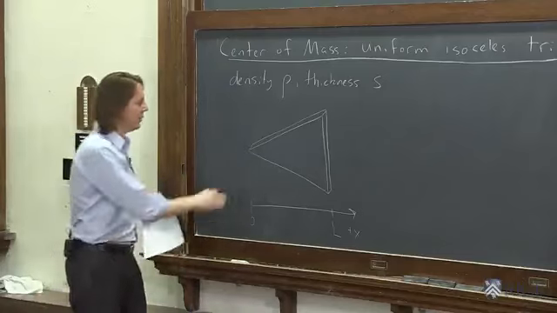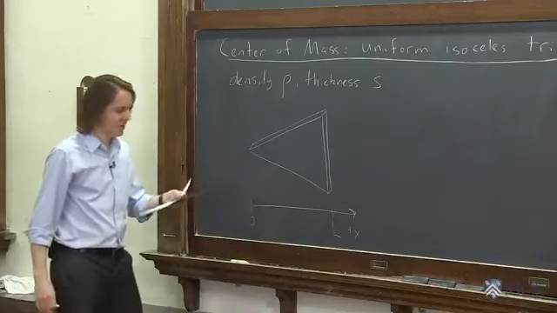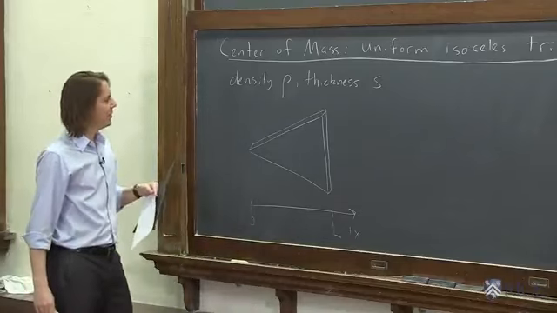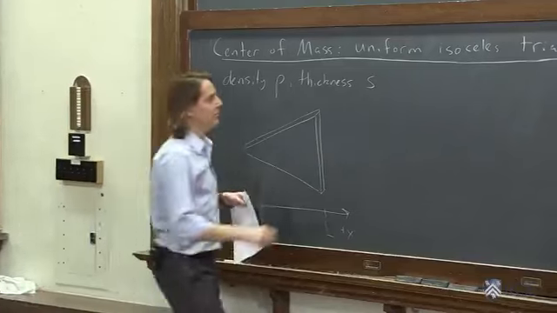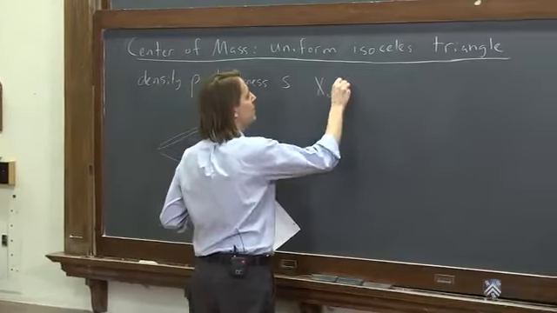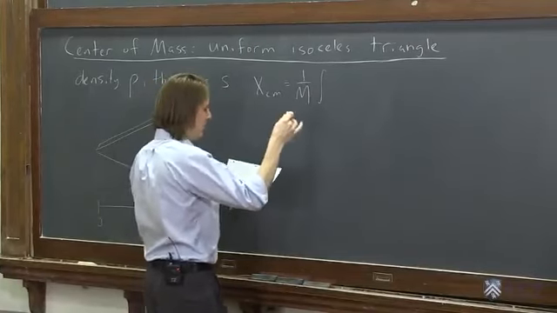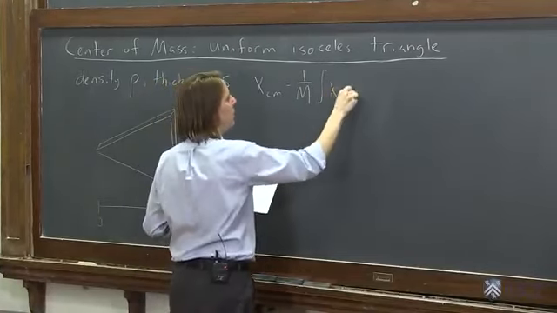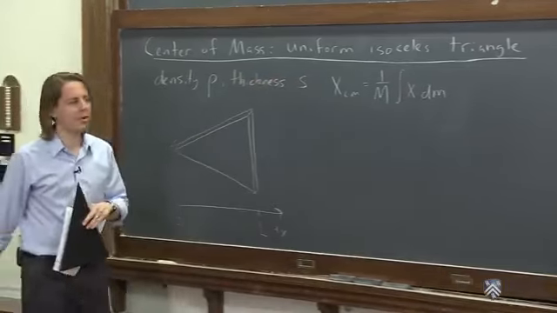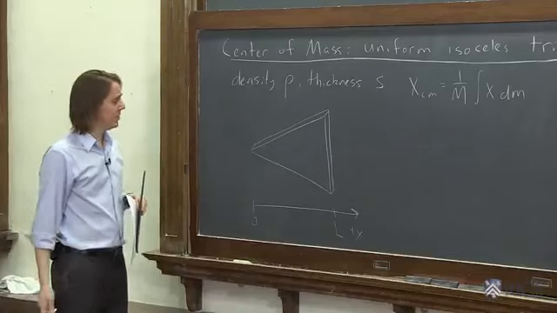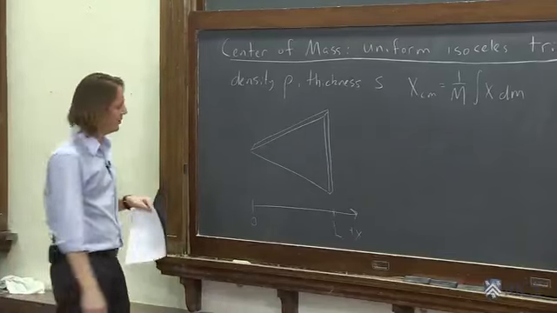Right? And now, what's the center of mass in terms of the x-axis? All right, so let's see, we go back to our definition of the center of mass. X_CM is 1 over the total mass times the integral of each position x dm. We just got to fill all that out. So let's see, one thing we need is the total mass in terms of the parameters we've been given.